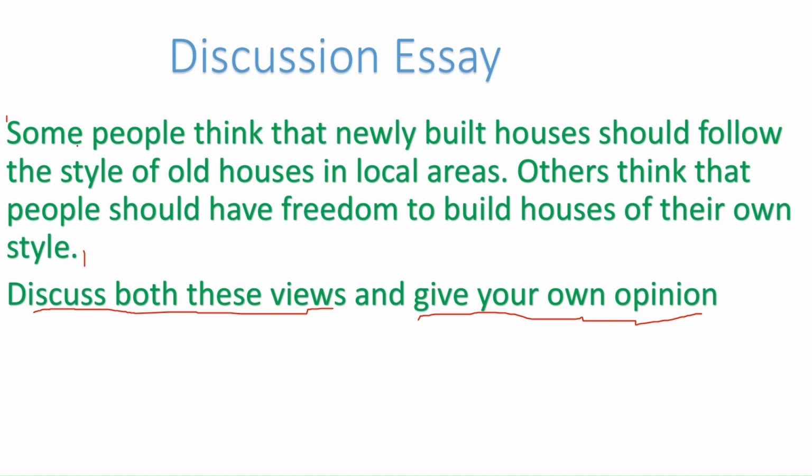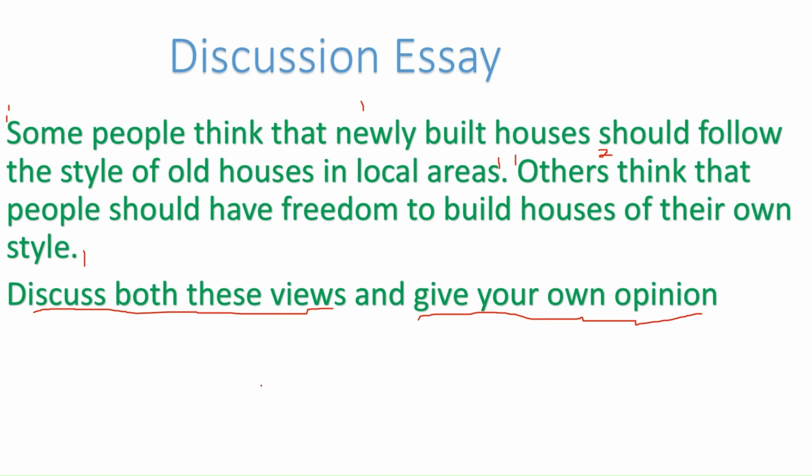Let's see what both views are in the prompt. From here to here, this is view 1, and from here to here, this is view 2. So it will always have two views, right? That's how it will appear in the exam, and you need to give your own opinion. So that is the discussion essay.